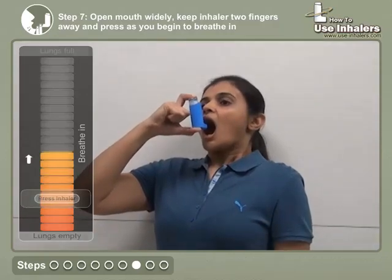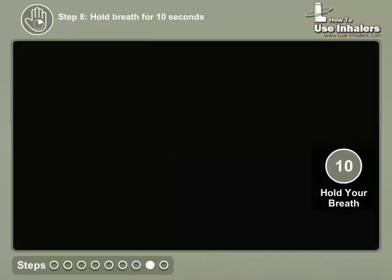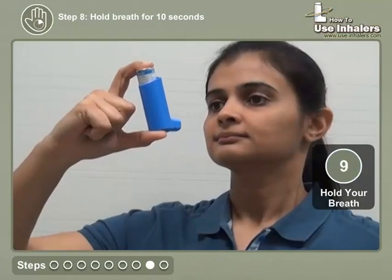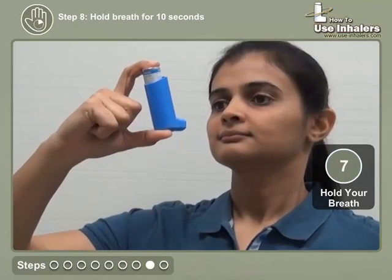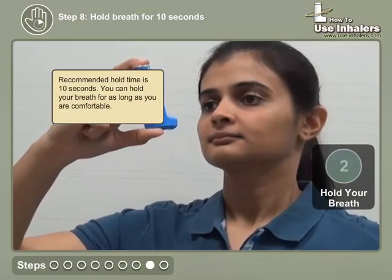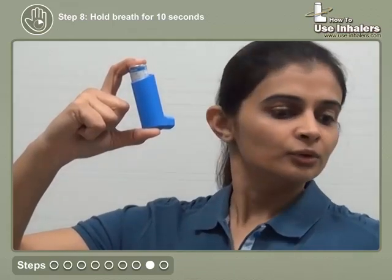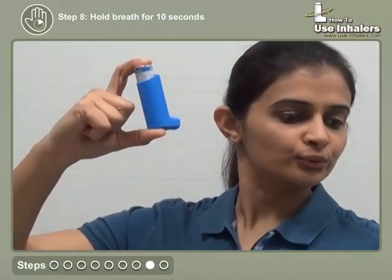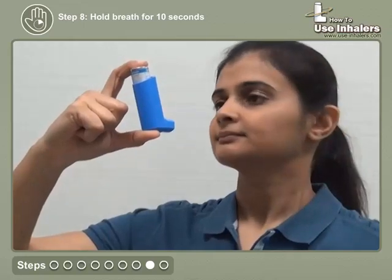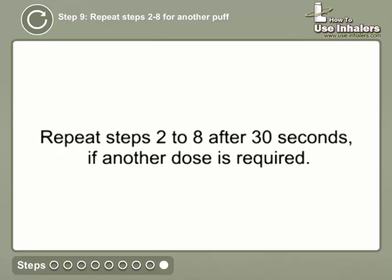Press it as you begin to breathe in slowly and deeply. Hold your breath for 10 seconds or as long as you are comfortable and breathe out slowly. Repeat steps 2 to 8, after 30 seconds, if another dose is required.